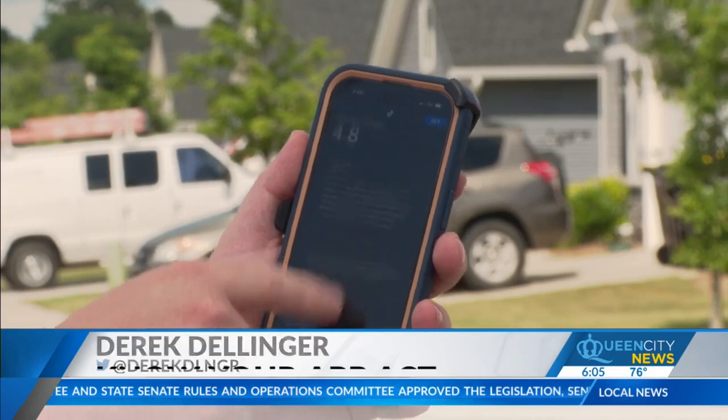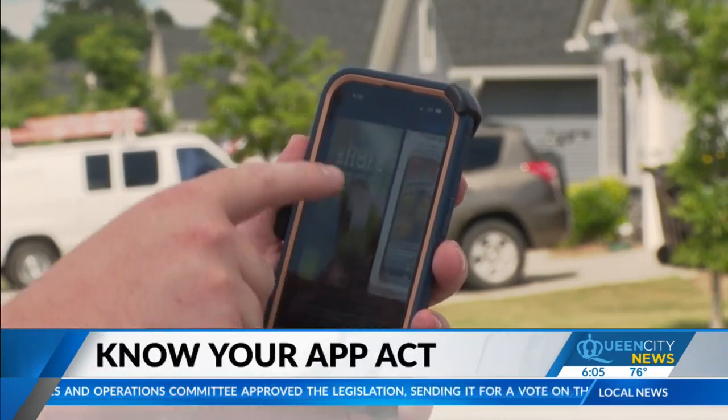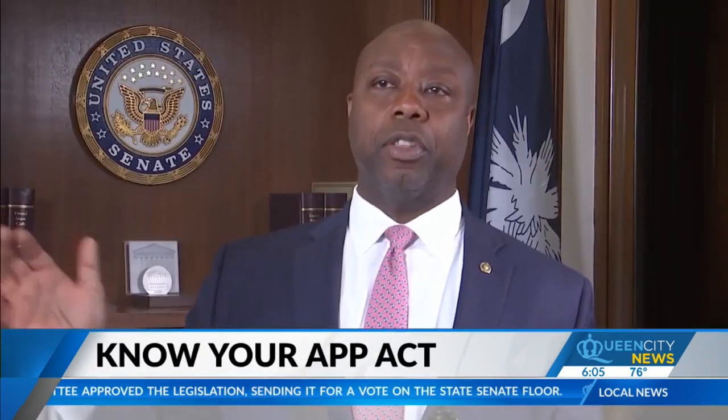Right now, the only way to get an app's country of origin is through good old-fashioned research. The companies are clearly listed in the App Store, but the bill would add those countries to the descriptors. We can figure that out on the front end and may solve problems on the back end.